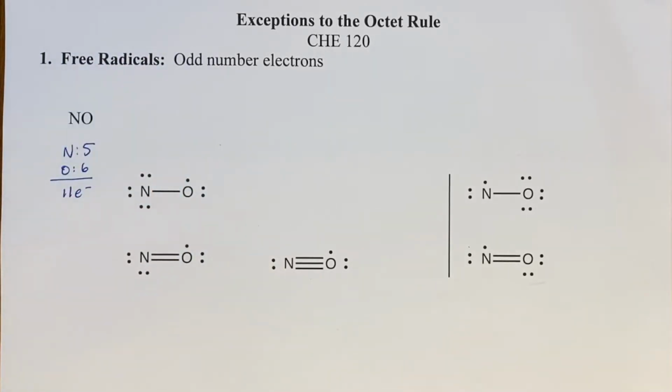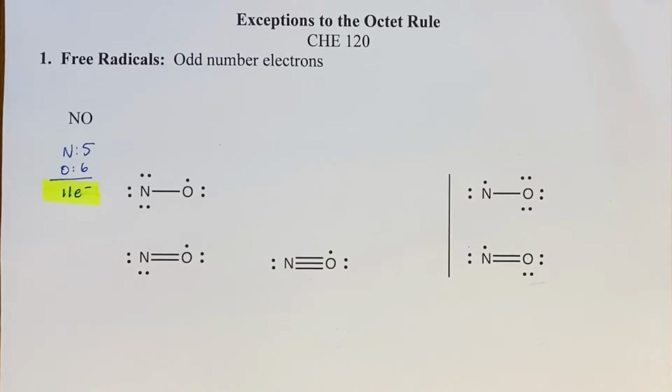Up to this point, when we've seen an odd number of electrons, it's been in the context of an ion. In those cases, we often have the ability to get back to an even number of electrons by correcting for that charge, adding or subtracting electrons. But in this case, we have a free radical. It is an uncharged species, so we have the same number of protons and electrons. So we've got 11 electrons and there's no correction that we can apply.